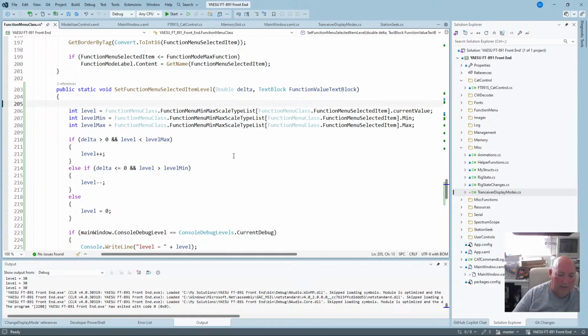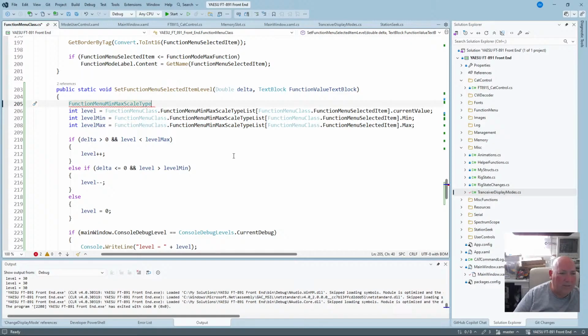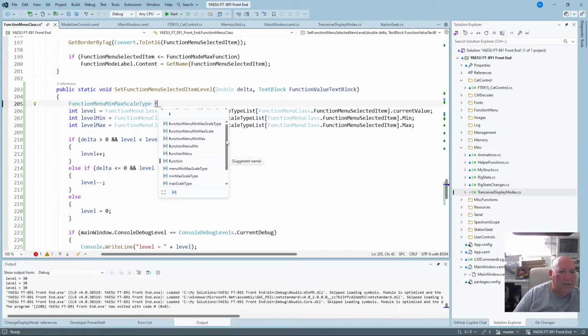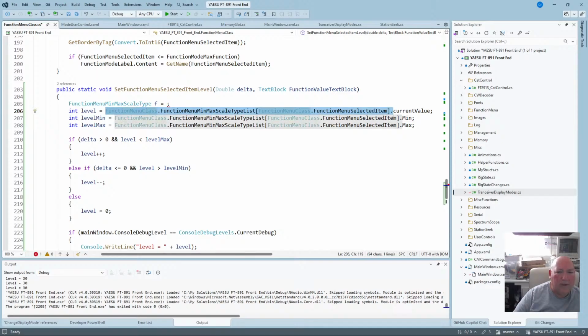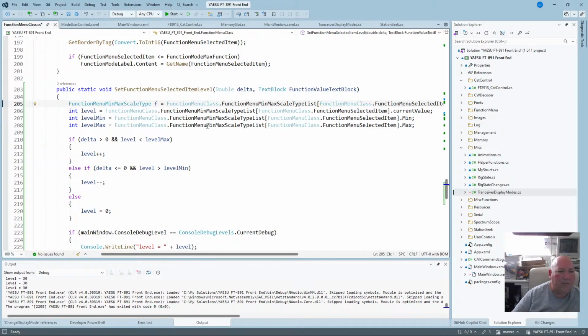So function menu min max scale type is F. Okay. So just say F equals this one here. Right, so we've got it once, and that's it.